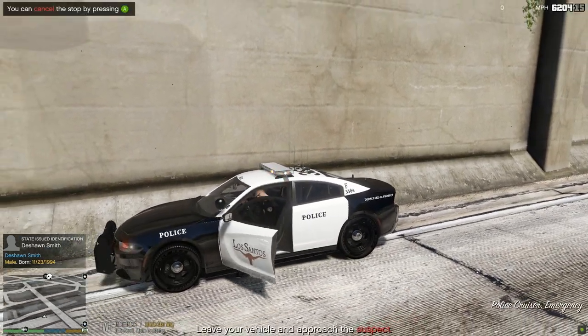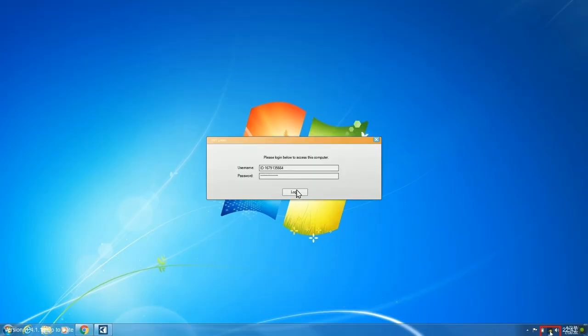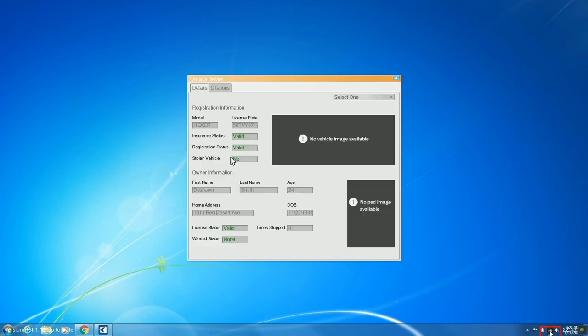All right, we're going to run Deshaun Smith in the system. Make sure he has no wants, warrants, anything like that. Valid none and no, age 24. Valid none, no. Valid none. All right, he's looking pretty clean.